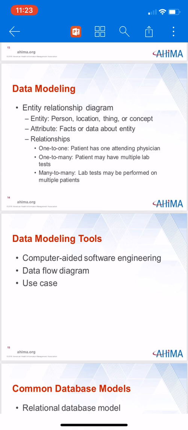And then we have different examples of one-to-many. So a patient may have multiple lab tests. A patient could have multiple physicians outside of the attending being consultings. If I go in and see my regular physician, but they want a cardiologist to come see me, I have multiple physicians. Or, let's go backwards. A physician has many patients. So that's one-to-many. And then you can have many-to-many. So lab tests may be performed on multiple patients.